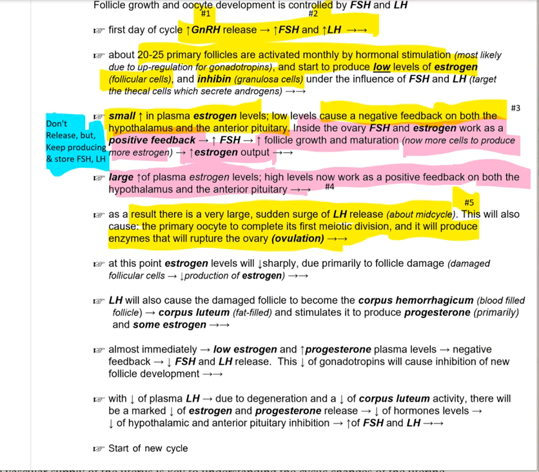Now, that means, remember what happens then, the oocyte, or unfertilized egg, goes into the peritoneal cavity, and then gets swept up by the fimbriae and enters into the uterine tube if everything's working correctly. Now, what we've done, though, is we've damaged the whole follicular structure. And so, at this point, estrogen levels drop sharply due to all of the damaged follicular cells. They're all dying or dead, and they don't produce as much estrogen. So our estrogen levels drop off really quickly.